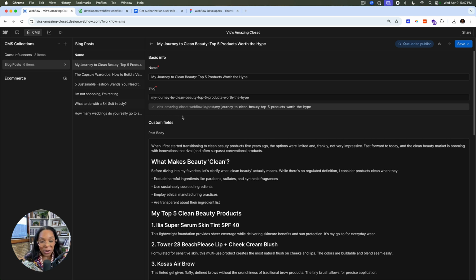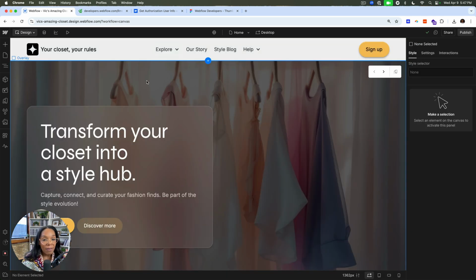I think this is really great if you want to mock up what a collection structure would look like so that you can start building and designing in your site, but you don't necessarily have that content yet. You don't want to deal with lorem ipsum. You need those references. This can do it, and you don't need to write a bunch of customized integrations to do it. You can just do it with the MCP server. 10 out of 10.